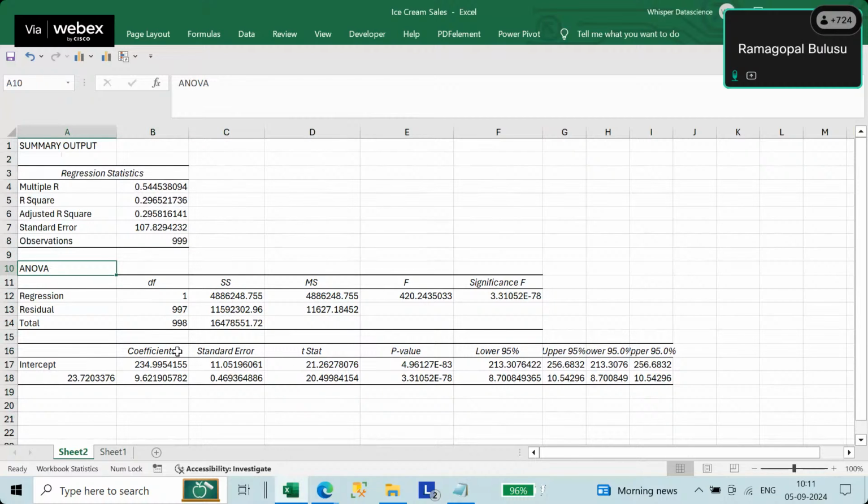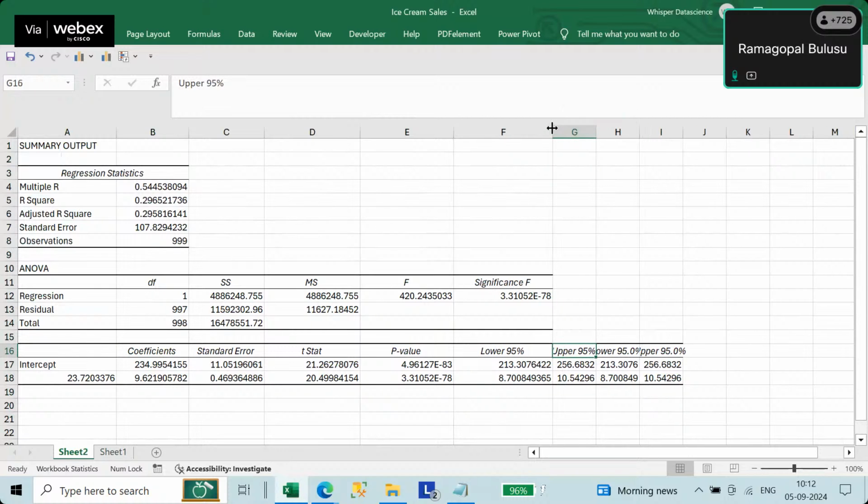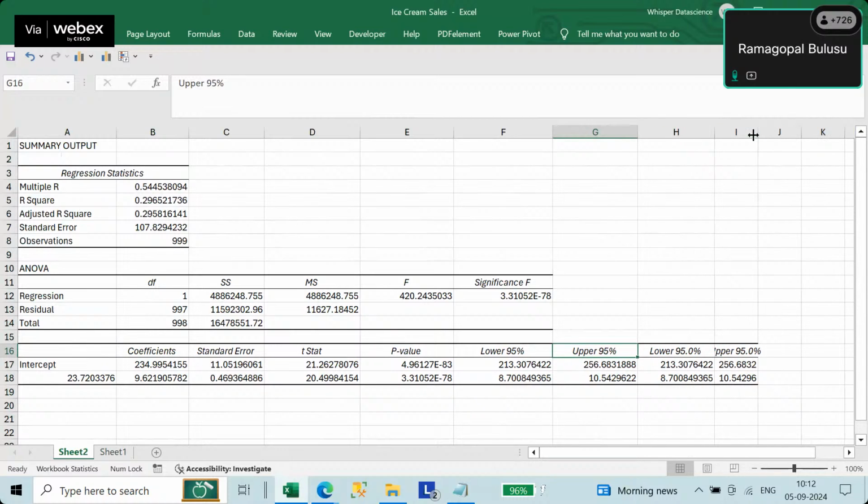See this ANOVA, coefficients, standard error, t test, p value, lower 95, upper 95, the confidence level we have taken is 95, right? So lower, upper, fuller details we got by giving this particular data.